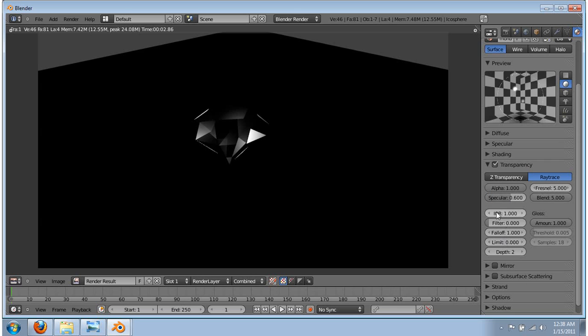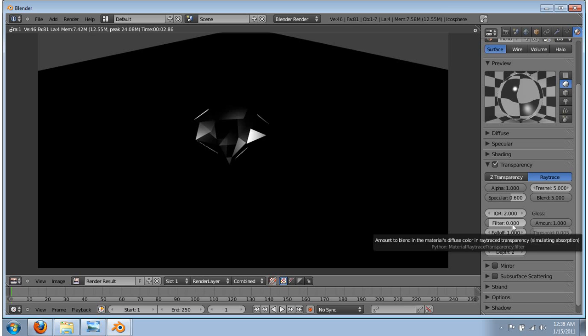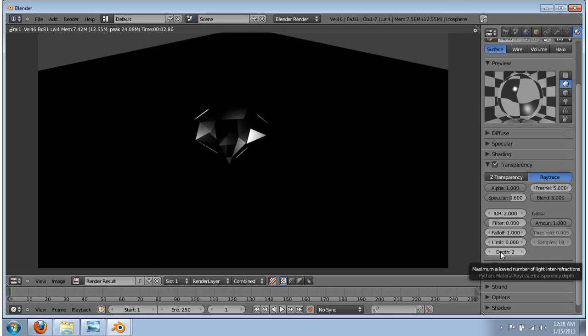And now we're going to turn the IOR up to 2. I usually never turn the IOR that much up. Usually if you're working with a glass cup or something, you want the IOR at maybe 1.2, maybe 1.25. Usually you never go up farther than that, but in this one I actually found out that turning the IOR up helped it look a little bit better, and that's why I turned it up.